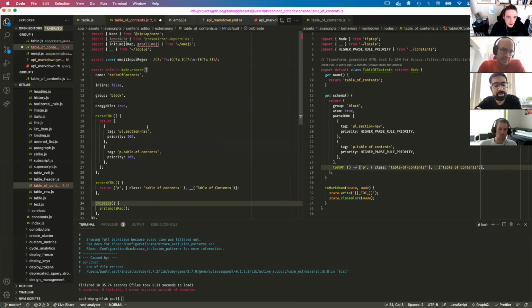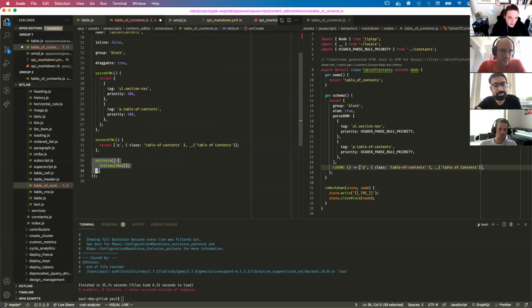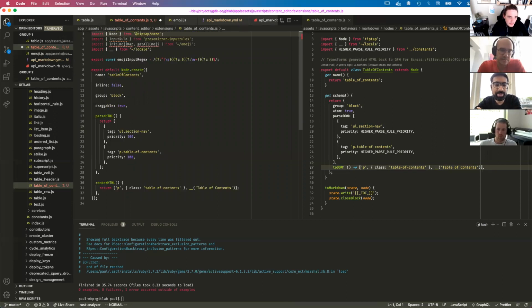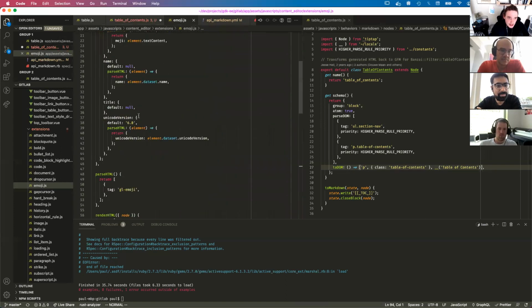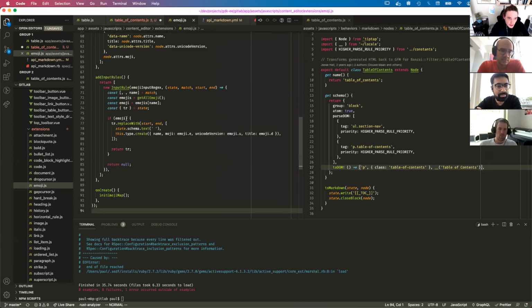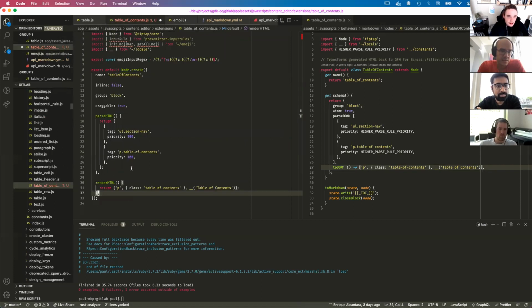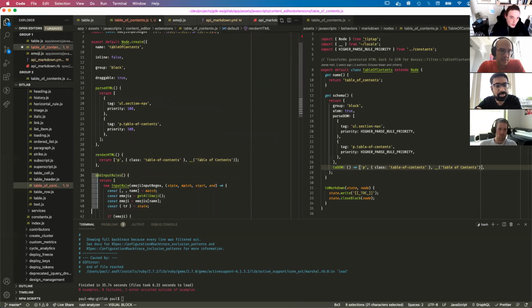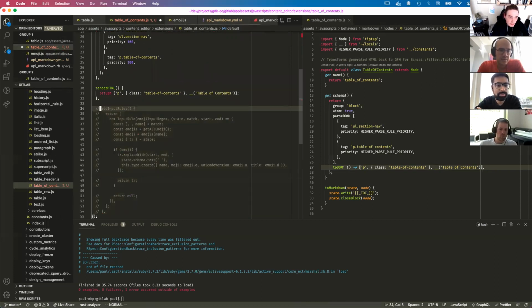Okay. And we don't need to do any on create, right? No. We could create an input rule, and that might be cool. I think we should consider it. Like maybe if someone is typing the bracket underscore ToC, maybe we could. That would be cool. Yeah, let's add that. Okay, let's do it. So I got rid of it. I'm gonna go back to here and add. Let's see what we have right now. Do you mind if we just test out what we have right now before doing that?